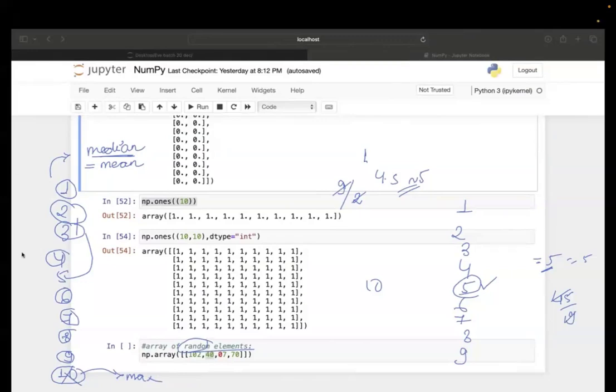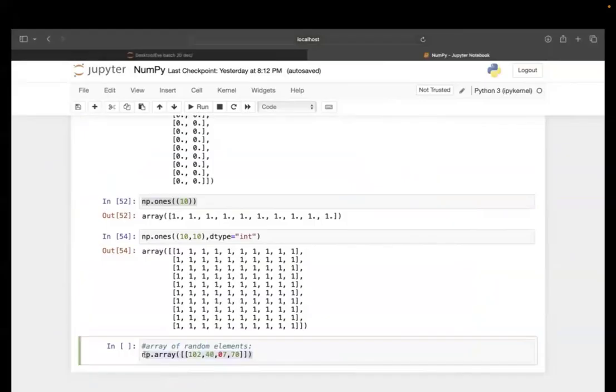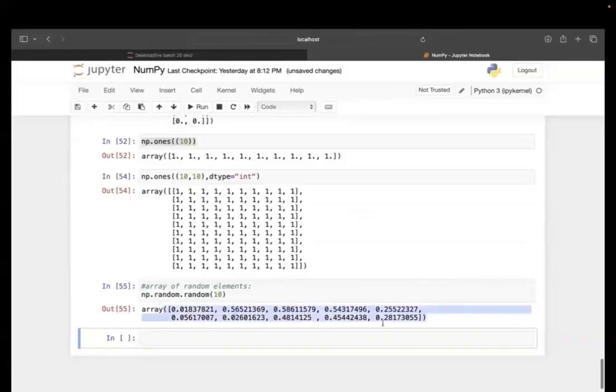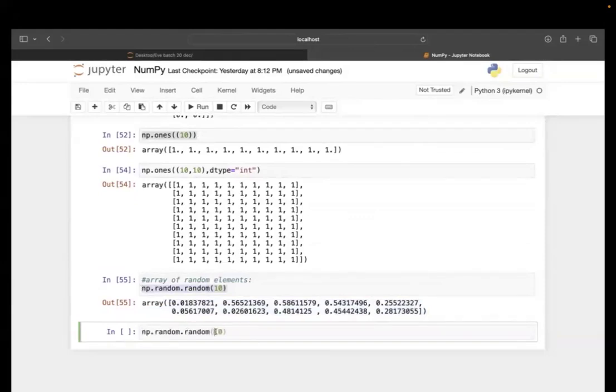How do we declare this array of random elements? Let me simply write np.random.random. Now you have to mention the size. Let's say if I write 10, you can see it is giving me a 10-element one-dimensional array. If you want to create a 2D array, you can simply write 10 cross 10.